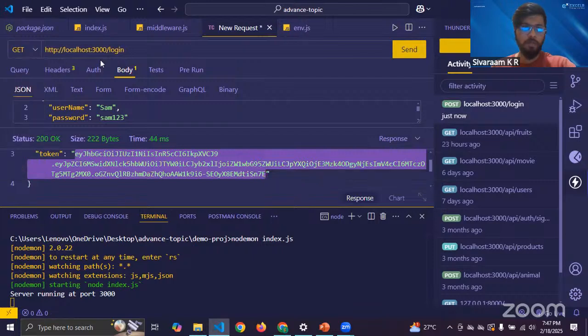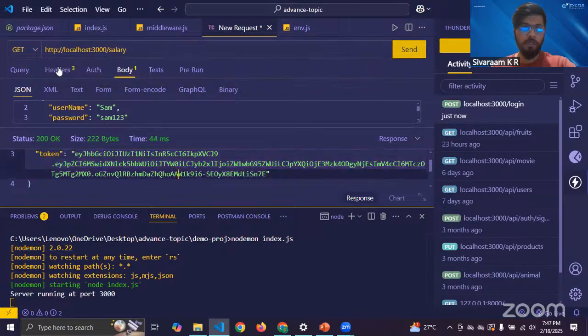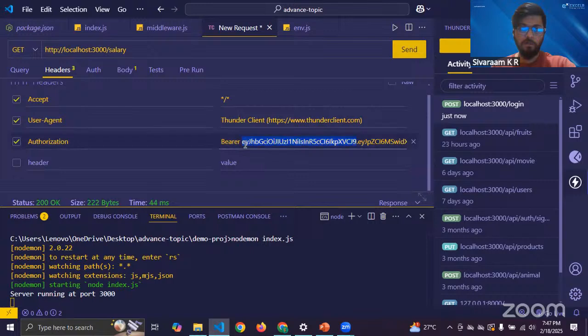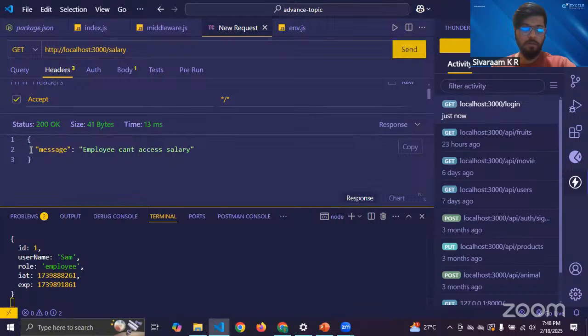Whenever I request some data, I need to add it inside the headers. Inside the headers, next to bearer, I'll remove this token and add the new token. Now if I hit send, let's see what happens. Here you can see I'm getting this message: employee can't access salary. Did you get this?